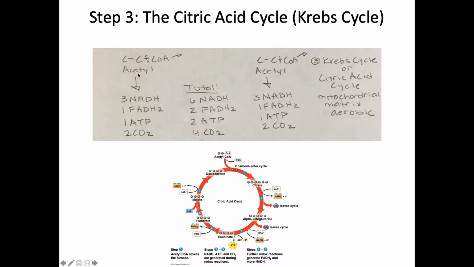But per molecule of acetyl group, we produce this. And you can also say per turn of the cycle, we've produced 3 NADH, 1 FADH2, etc. So it's important that you look at it from those perspectives. And when you see this book, if you're trying to read the textbook to gather some more information, don't worry about the intermediates like citrate, alpha ketoglutarate.